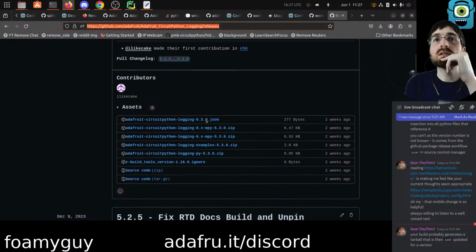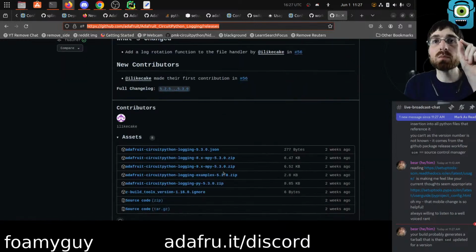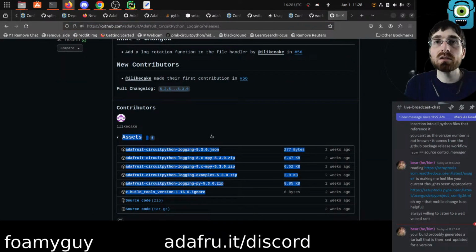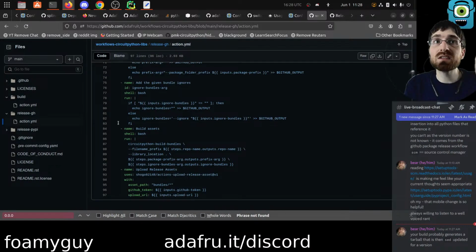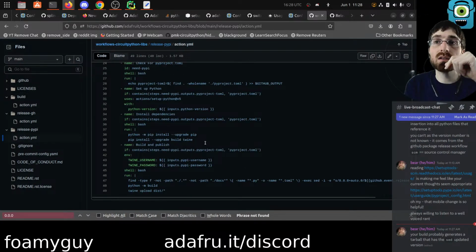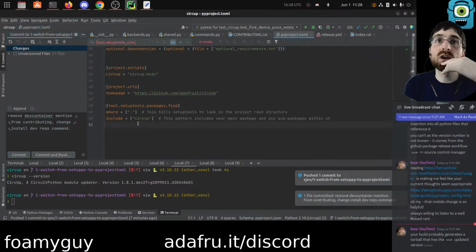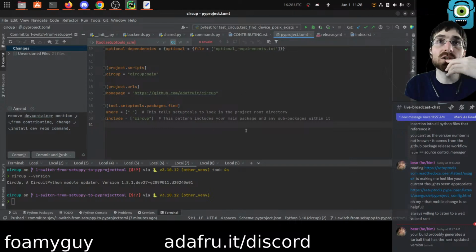But there's one more thing, right? On a CircuitPython library, we get deployed here on the release page, we get deployed to PyPI. We also end up in the bundle. And the one that ends up in the bundle needs to get the version also. My instinct is that the one that ends up in the bundle probably can't rely on the setuptools, whatever the thing that's making that magic work, where when we added the one bit at the end here, it made it get the version. That seems specific to PyPI, right? It's not going to do that for the bundle build, I don't think.